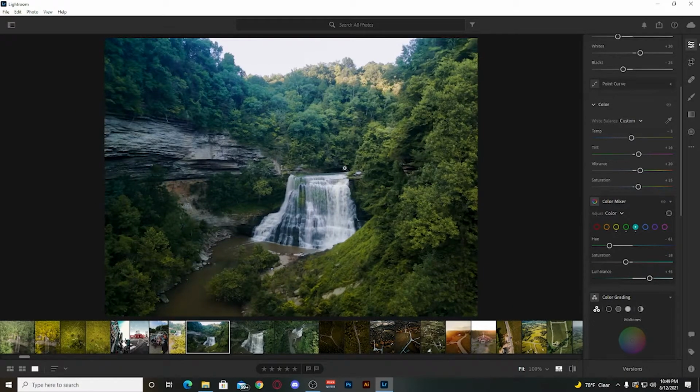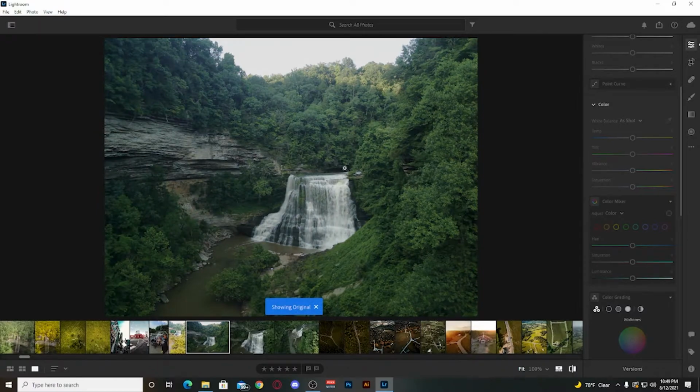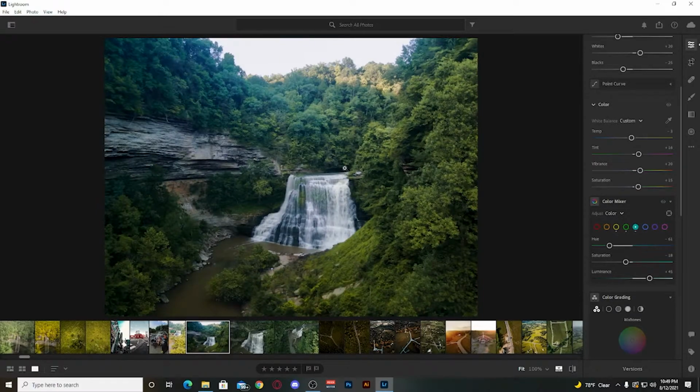And so here's the original, just plain boring, and here is the edited version. Original, edited version. I really like doing this. This has to be one of my favorite edits that I've done to my own photography. I've made it into a preset. That's how much I love it.